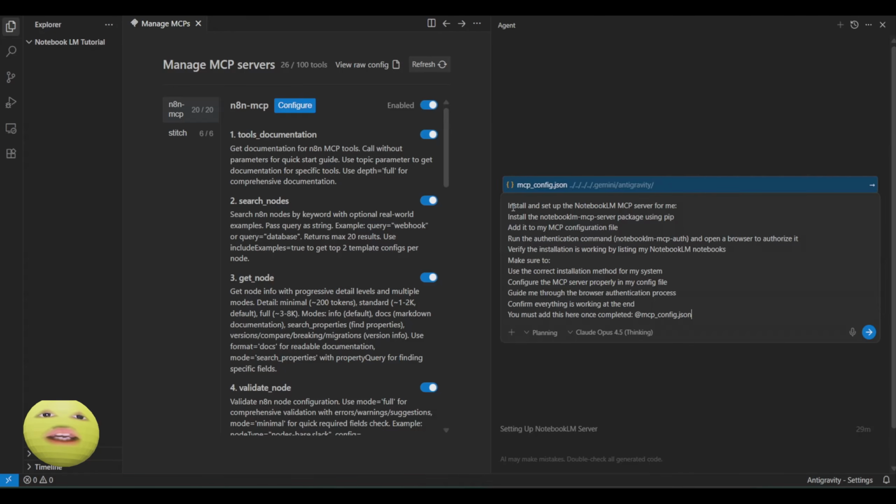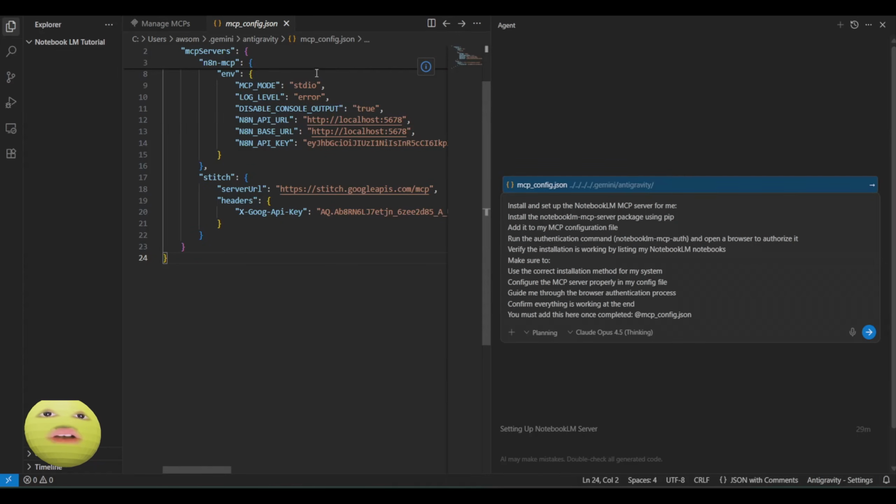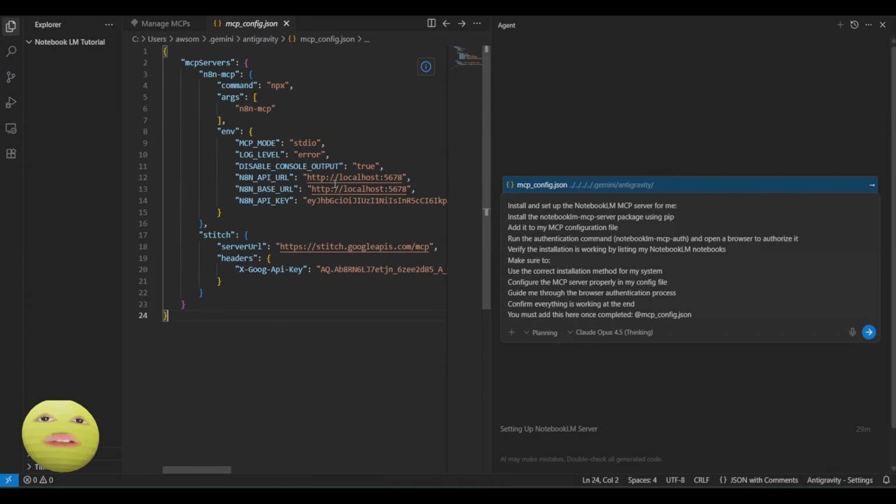As you can see, I told it to install the NotebookLM MCP server. I gave it exactly how: basically downloading the NotebookLM MCP server package, adding it to the MCP configuration for Antigravity, connecting to the authentication, listing the different notebooks I have in my account just to make sure it actually works, and then adding it to the MCP role config inside Antigravity like this. So we'll see another entry here once this finishes that will say NotebookLM.